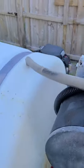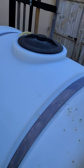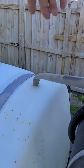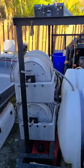This piece of hose from here just shoots straight into here, and that's just my fill hose. Boom, shoots right into my tank, fills it up. You know, simplicity, simplicity, guys. Keep it simple. Yeah, man, that's my setup, dude.